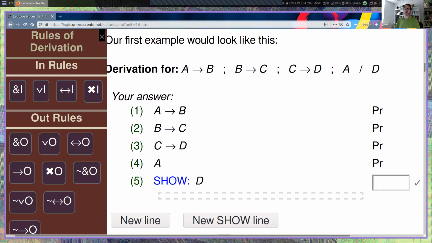So we're going to show D from if A then B, if B then C, if C then D, and A. The first thing you do is in this box over on the right of the show line, you're going to write the method you're going to use to show it. The method we're learning today is called direct derivation. It's abbreviated DD. So for today, we'll just write DD for all our derivations. DD for direct derivation. That just means we're going to directly get the show line from the premises.